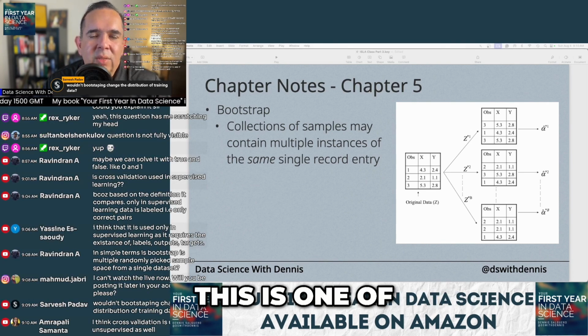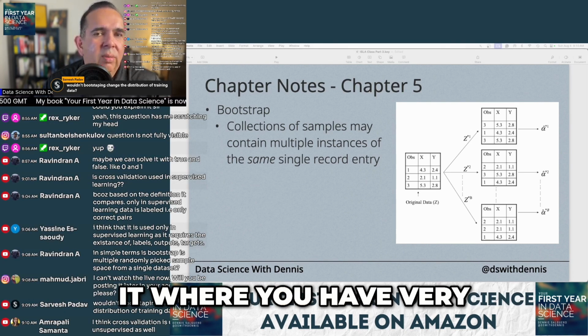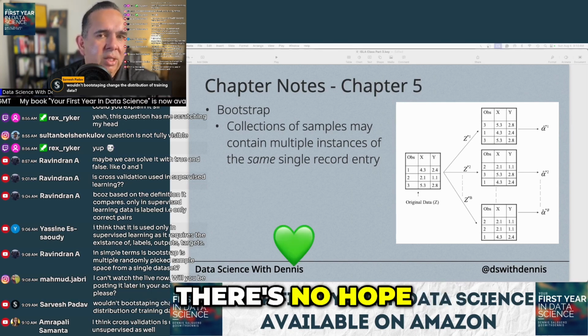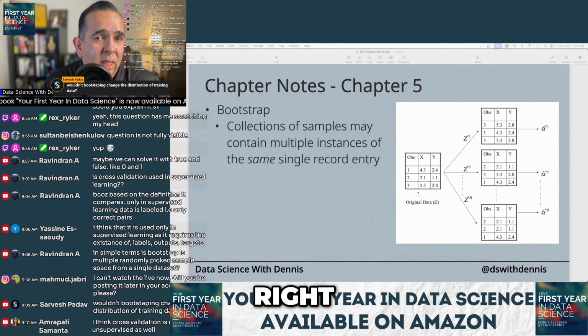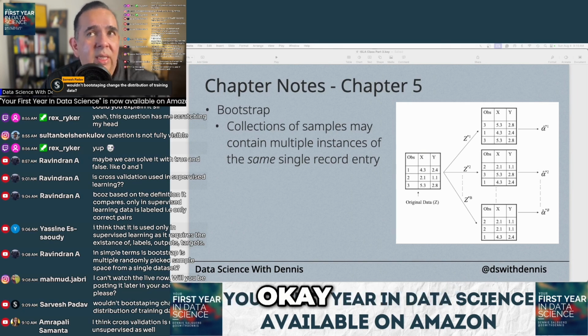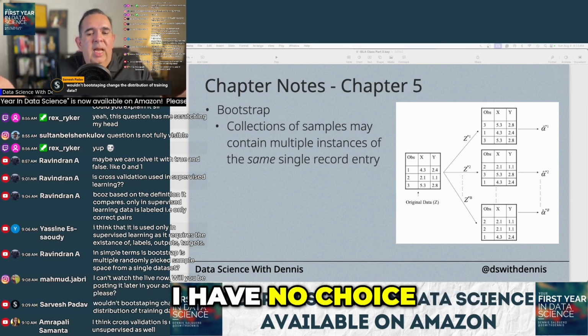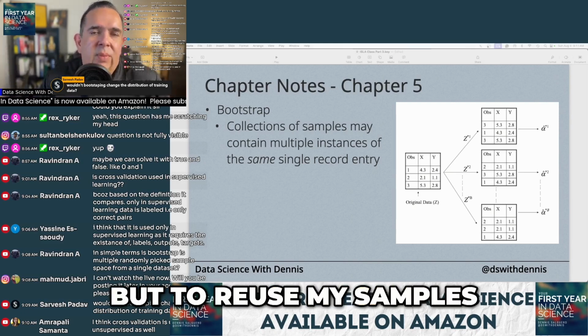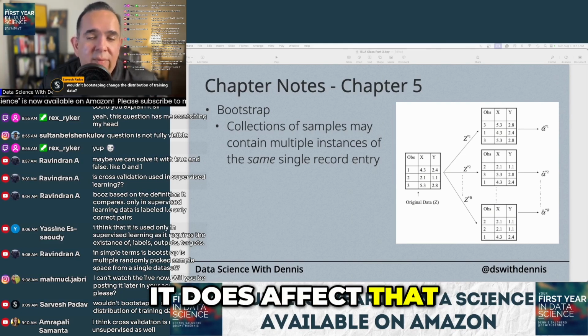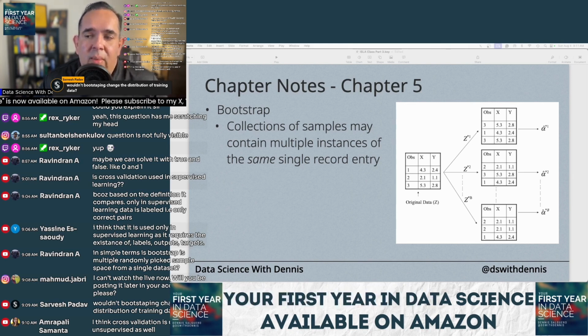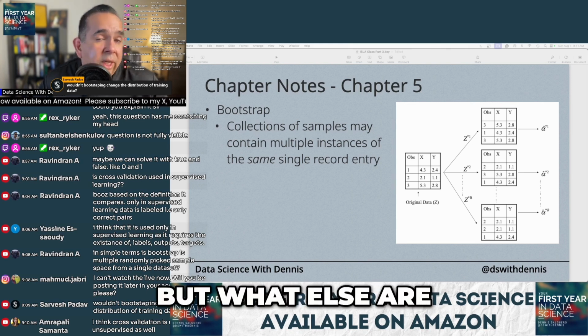But again, this is one of those situations where you're only going to do it where you have very, very limited data and there's no hope of getting more data, right? When that happens, that's when you want to say, okay, let's try this bootstrap approach. You basically just say, I have no choice but to reuse my samples, right? So yeah, it does affect that distribution, but what else are you going to do, right?